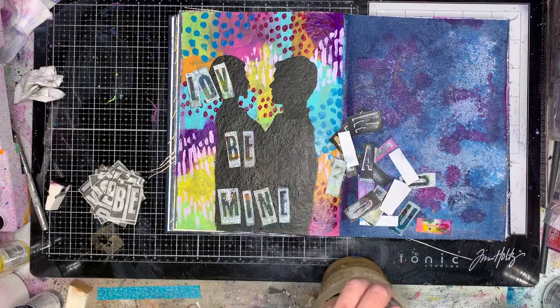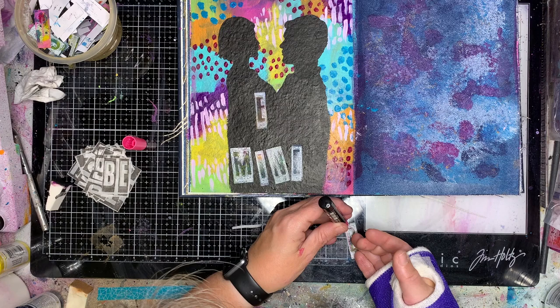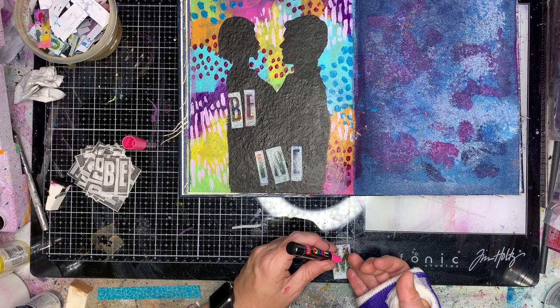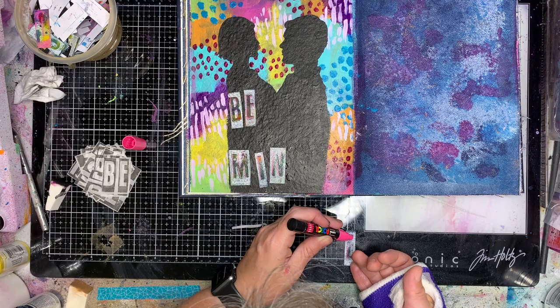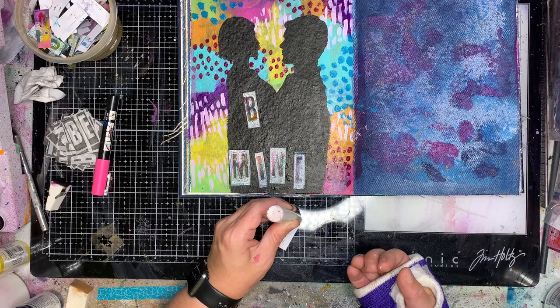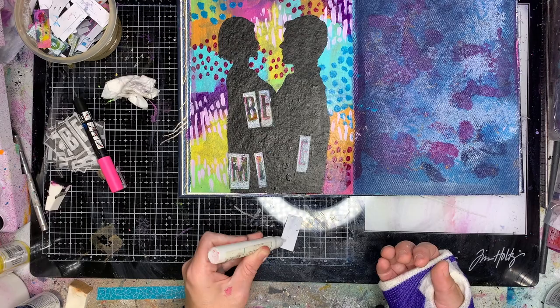Once I've put all my mess away I'm going to glue these down on the page. I chose the stamping in white because it was going to stand out, and I've added a little bit of pink just to highlight the letters. It's a little awkward holding down very small pieces of paper without getting your fingers in the way. Once I've finished I'm using some glue to glue them down, and I've offset them a little because I knew I wanted to use some of Dina's height washi tape on here as well — it's one of my favourite things to do with abstract figures.